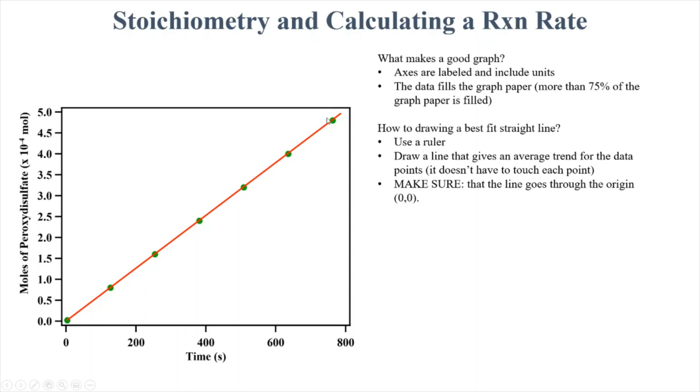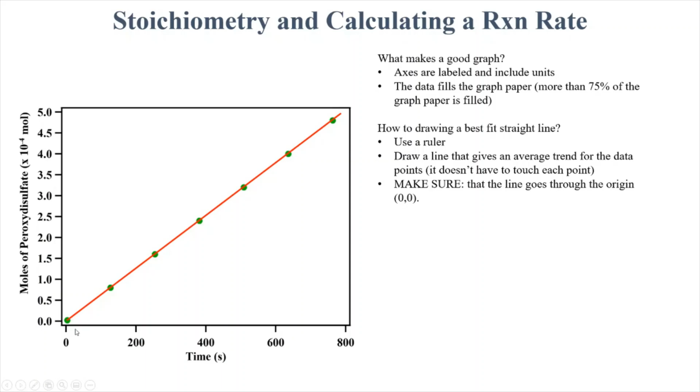This experiment gives pretty good data, and it's going to give pretty straight lines. When you're drawing a best fit straight line, it doesn't have to touch all the data points. If your data points were kind of squiggled, we wouldn't want to see something that looks like this, meaning you draw lines between each data point. That's not what you want to do. What you want to do is take your ruler and set it up so that the ruler is going through, on average, all of the data points, and you're going to draw a single line through all of the data points. That gives it basically the best fit through.